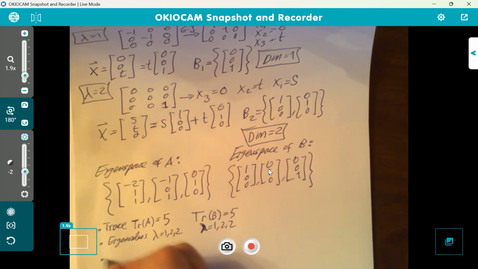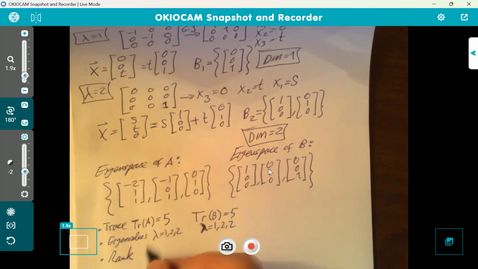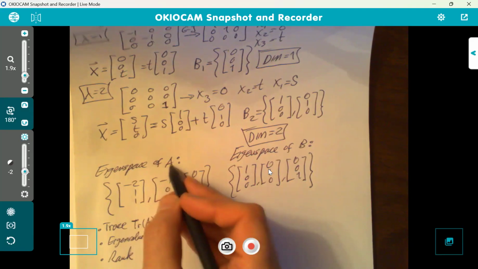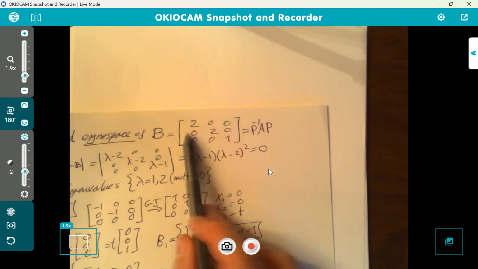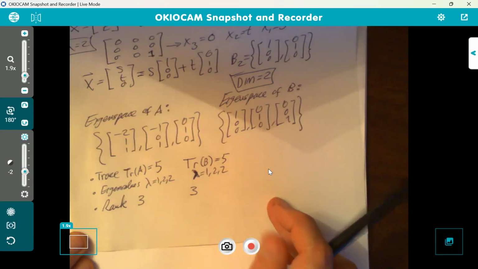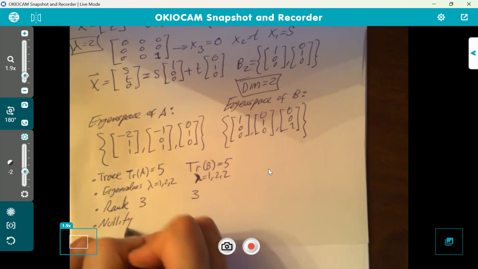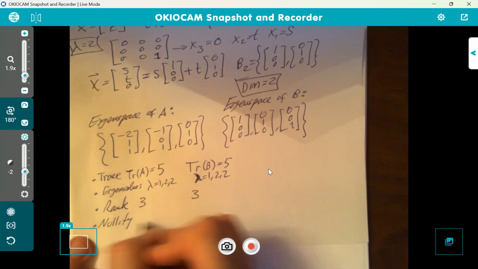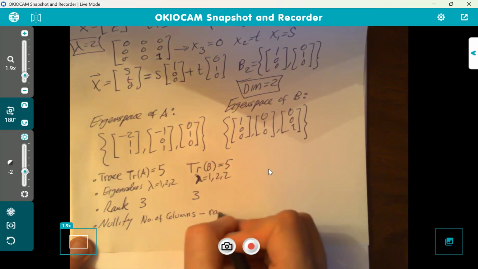What's the rank? The rank of this matrix would be 3. The rank of matrix A was 3. So is matrix B. And the rank of this matrix is 3. Number of non-zero rows, independent rows. The rank is 3. The nullity here, let's put the nullity. The nullity is going to be the number of columns minus rank of A.